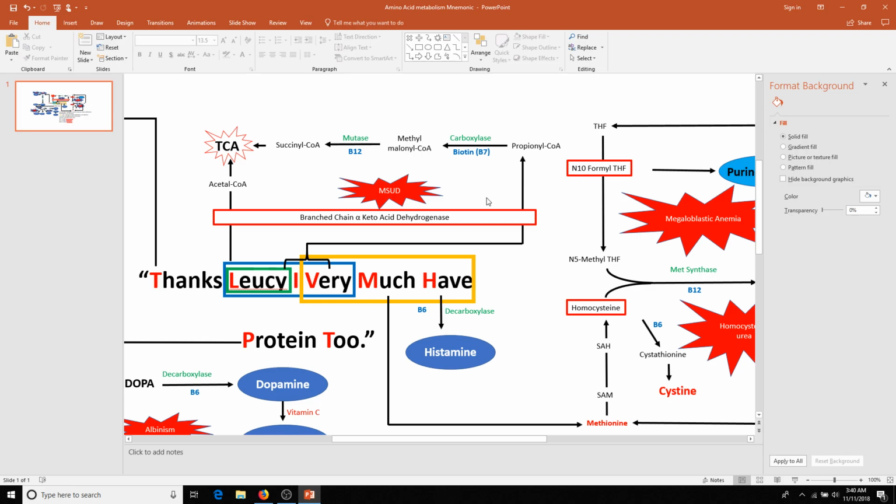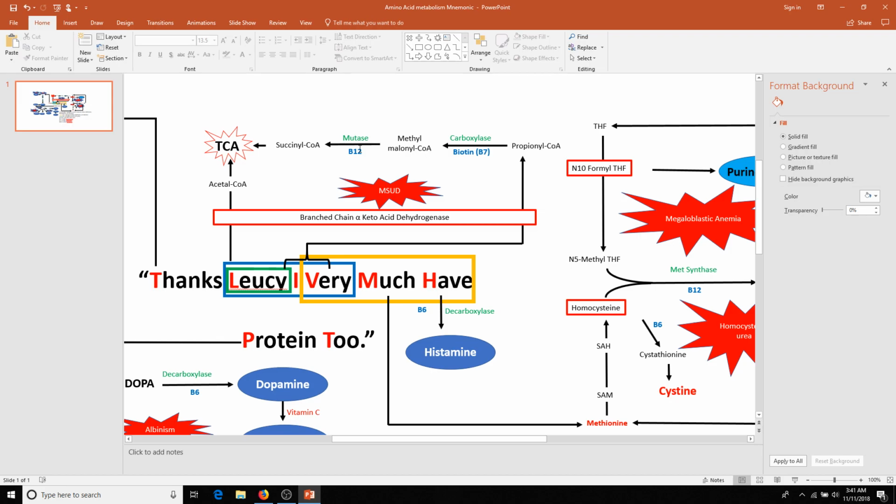tetrahydrobiopterin, which is BH4, those three, a good rule for you to keep all of these straight, and it'll help you remember things, is biotin goes with carboxylases most of the time. B6 goes with decarboxylases most of the time. And BH4 usually goes with hydroxylases, again, most of the time. These are not strict rules, but the majority of the enzymes that they help out with are usually those ones. So B7 carboxylases, B6 decarboxylases, and BH4 hydroxylases. So here propionyl-CoA will go through propionyl-CoA carboxylase using biotin to be turned into methylmalonyl-CoA.